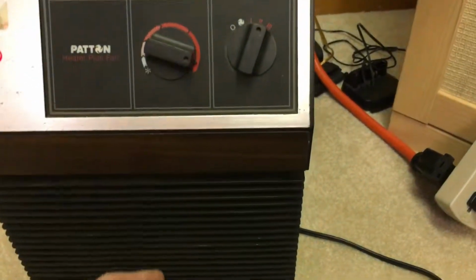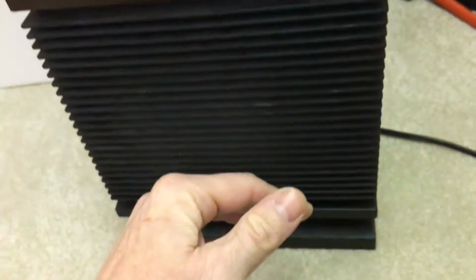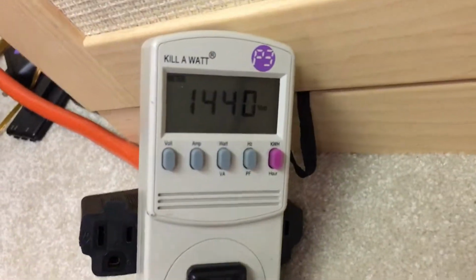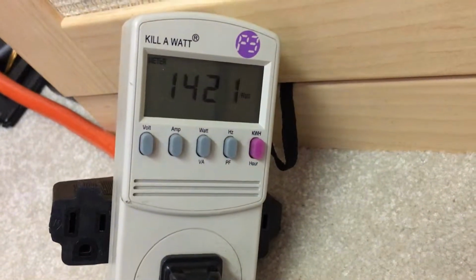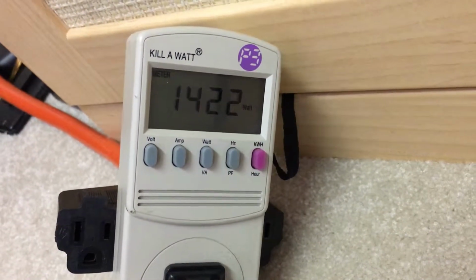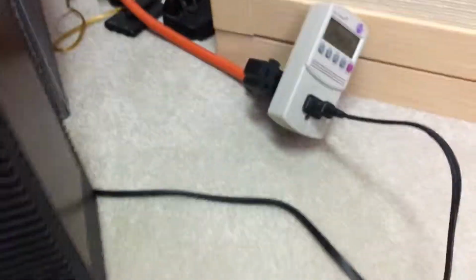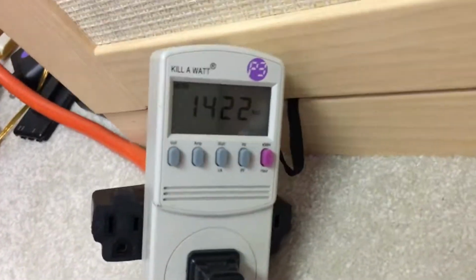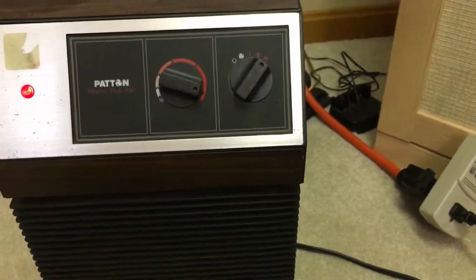So I'm now going to turn it up to its highest setting, and we'll see what it's drawing on that. So now it's on high, and you can see we're using around 1450. It's going to settle in right around 1421, 1422. So this is typical with the newer ones, which you see on high. They use right around the 1400 to 1500 watts. And again, I have no need for that kind of wattage in this small of a room.